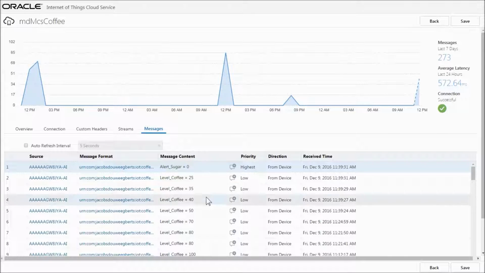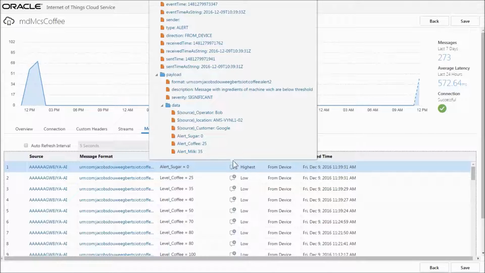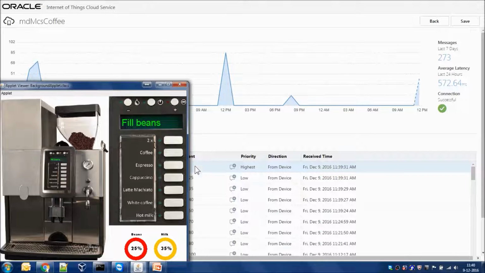You can see the messages received by IoT Cloud Service and passed on to Mobile Cloud Service, with the coffee level going down, and finally an alert where we see that we have no sugar, 25% coffee and 35% milk, as we can also see here in the coffee machine.